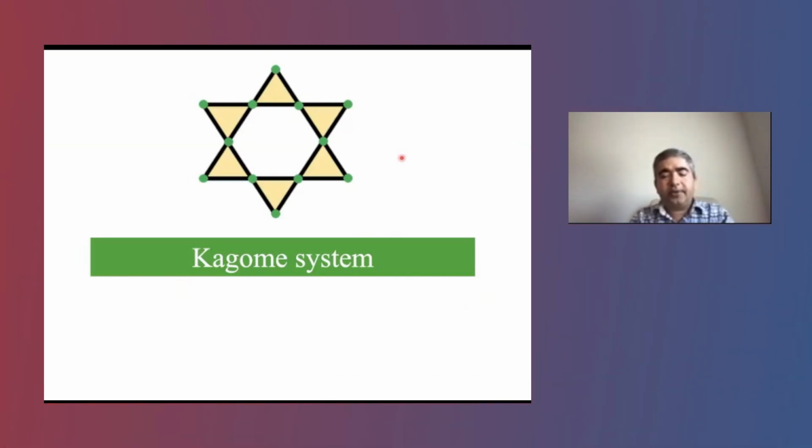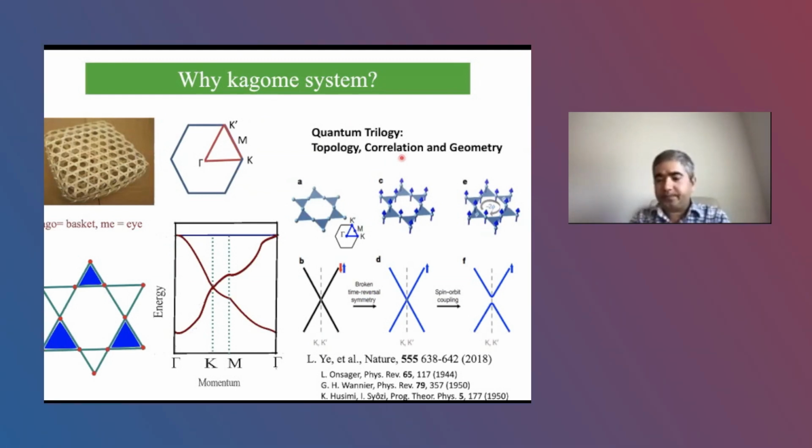Okay, so let me go into a little more detail on the Kagome system. So why Kagome system? Kagome is a Japanese word for a bamboo basket. It's basically corner sharing triangles. If you want to arrange spins antiferromagnetically, say one is spin down, one is spin up on another corner, but at the third corner, it doesn't know which way the spin has to point. So it creates a spin liquid phase, this spin frustration or geometrical frustration.